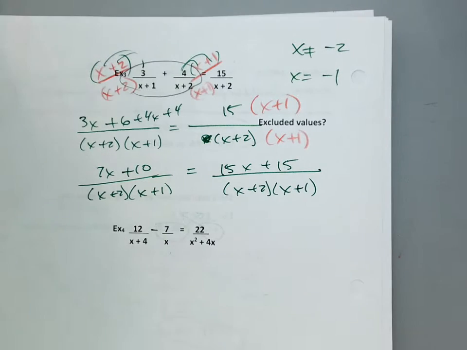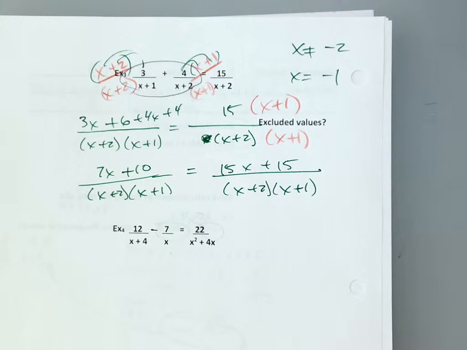I'm going to put it up on the whiteboard. Instead of cross multiplying, if I multiply both sides of the equation, right? Equals, right? It's equal. When I do something to one side, I do the exact same thing to the other side. What if I multiply both sides by x plus 2 times x plus 1? Okay, do it on the other side. Same thing, right?